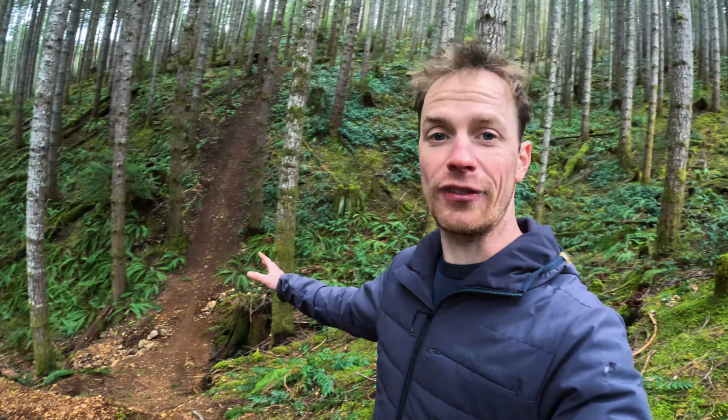But for now, there's so much more I want to build. I'm really excited for this year, and I want to give everybody and myself some really, really exciting progressive builds. I want to dial in the stuff that I built over here in the gully even more. So the first thing I'm going to do, getting back into the swing of things, is come to the mega step up here. I'm standing in the gap of it right here. The plan is to modify this jump to make it better than it's ever been.